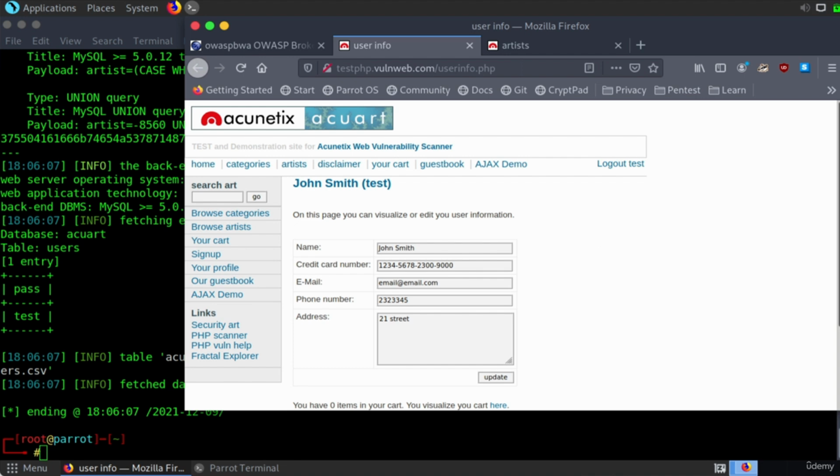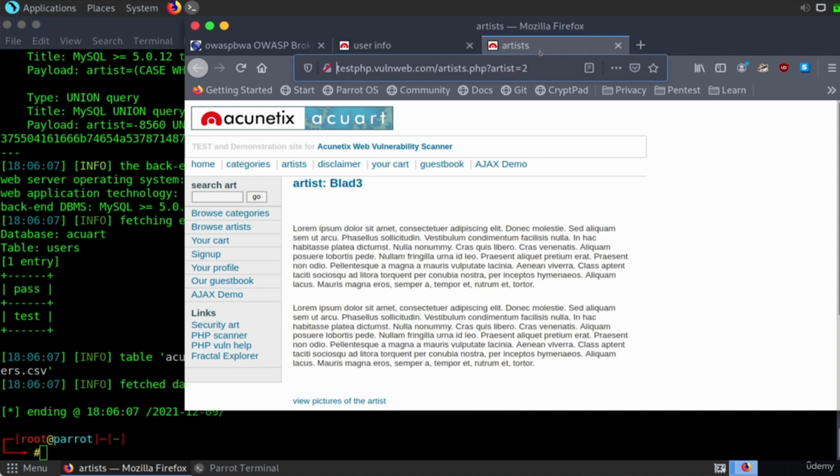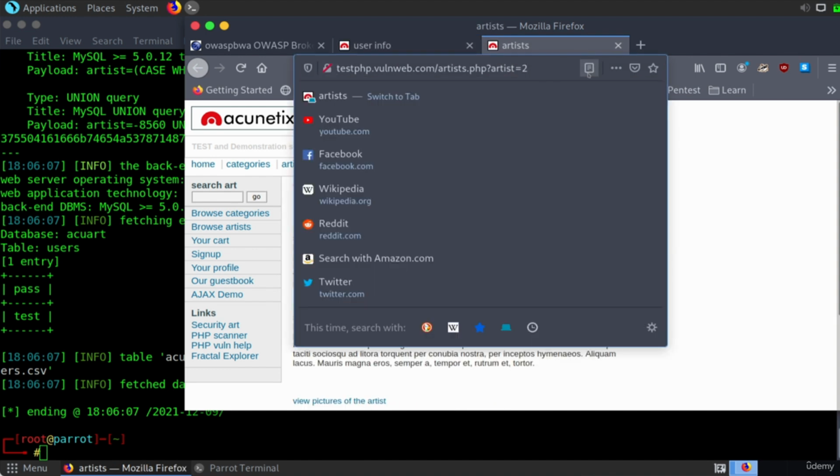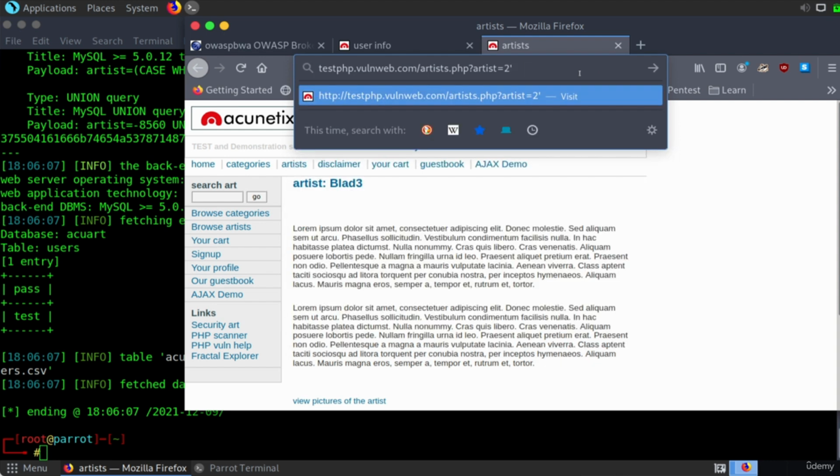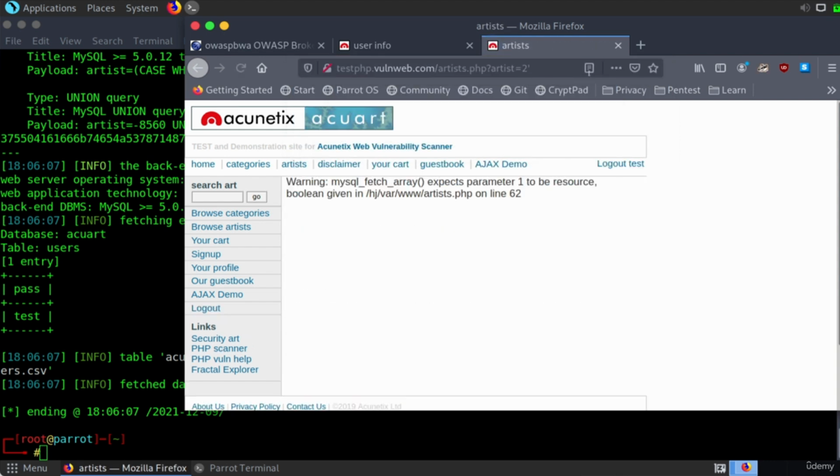So that's an automated method for doing that, and there are other tools we can use for that. As I mentioned, we can also do this manually if we're familiar with SQL syntax. So this is our original URL that we were testing against. And one of the common ways that we can try to find SQL injection errors is to input strange characters. And one of those would be an apostrophe. So let's put an apostrophe at the end of this and hit enter.